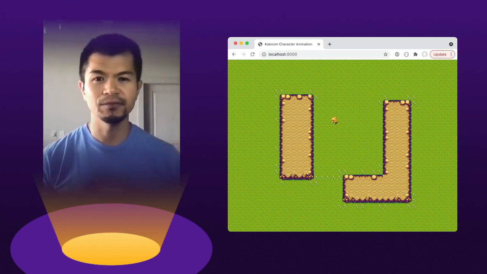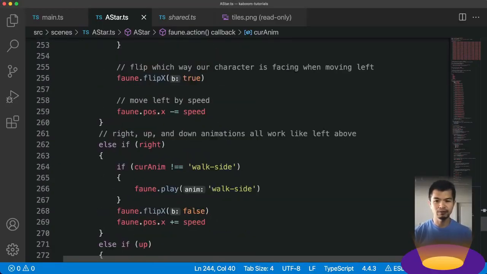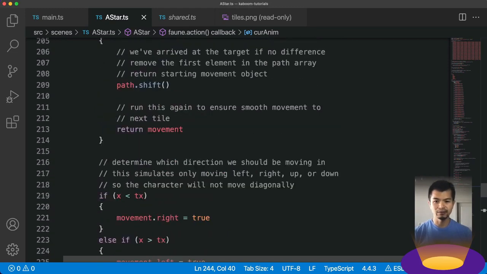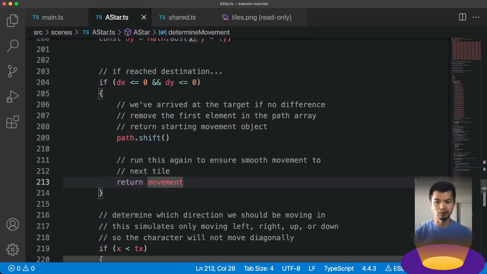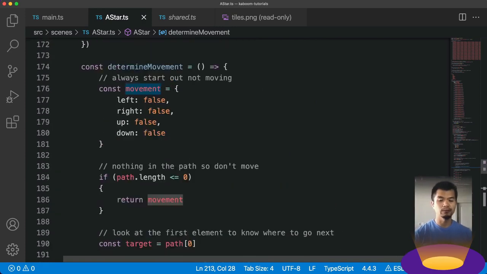Let's go back to our code here. There's an error in our logic a little bit. So let's come back up here. This is what I was alluding to earlier. Now in this logic, every frame we're going to go through this logic here to determine movement.